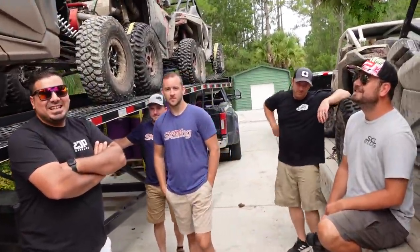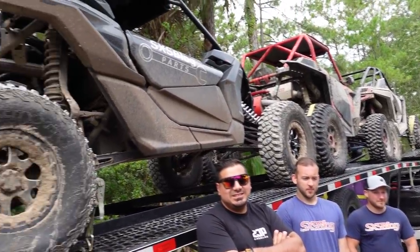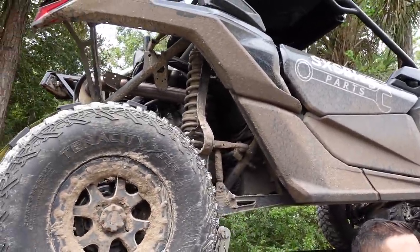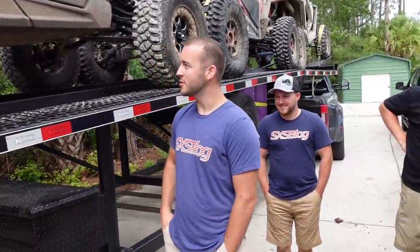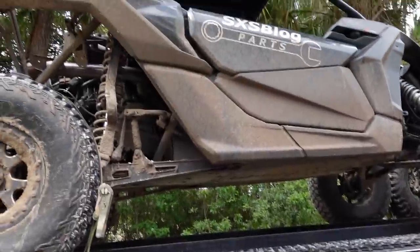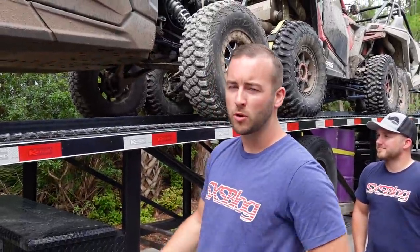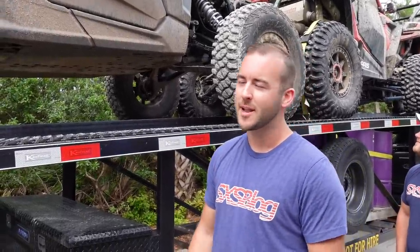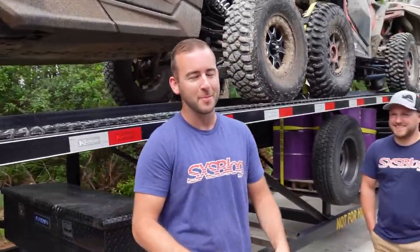If you guys don't mind, maybe introduce yourselves real quick and tell me about these machines, because I know you gave me a brief walkthrough, but to the naked eye, they look like basic things, but I just found out this one makes 400 wheel. That is true. Tell them about your car. Yeah, I'm Rick. This is a 2019 Maverick X3. It's got an Evolution Powersports big turbo on it, a Xona Rotor turbo, built motor, CNC ported cylinder head, on E85, runs pretty hard. Not right now. I broke the wastegate actuator yesterday, so it doesn't make a lot of boost right now.